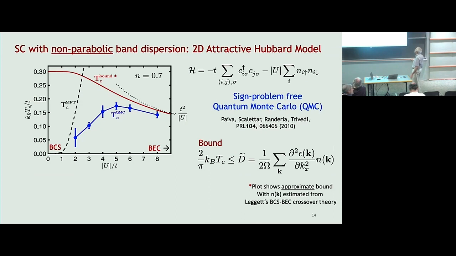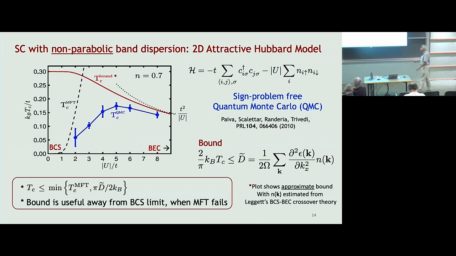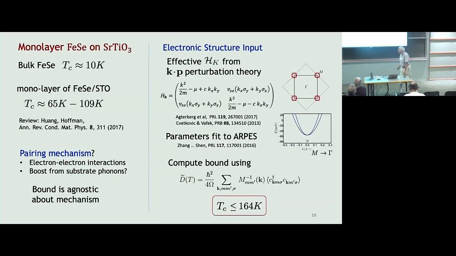Now, I should point out that most places where I have talked about bounds, they are rigorous bounds, but here I put in an aesthetic choice. I could give you a doping independent rigorous bound, but actually I have given you an approximate estimate of our exact bound by putting in a momentum distribution, which gives us even insight into how TC falls in the strong coupling regime. So in some sense, if you couldn't do quantum Monte Carlo, you might do mean field theory and use the bound and say that the answer must lie below it. This also shows you that the bound is really hopeless in the BCS regime, as you probably already guessed.